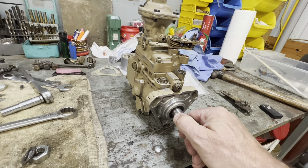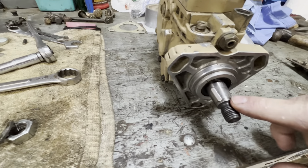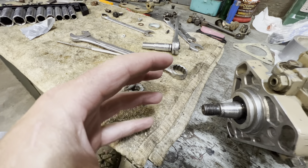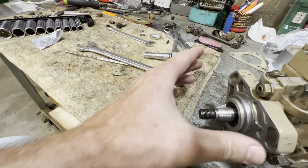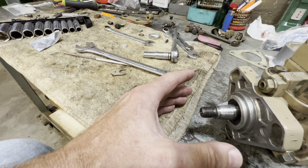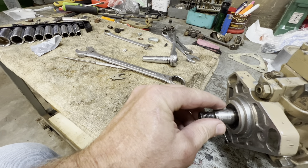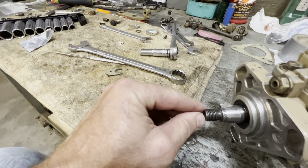I've actually set this pump to time already, but I'm going to mess it up and reset it so you guys can see exactly what to do. Take this nut and washer off — very important, make sure you put this lock washer back in there when you're going to set your time. Now, this keyway is going to be in there just like this and you're going to have to slide this pump in through the holes on the back side of the cover towards the front of the engine. When you do that, make sure you have this keyway pushed down just like this.